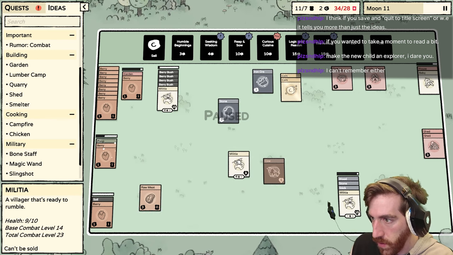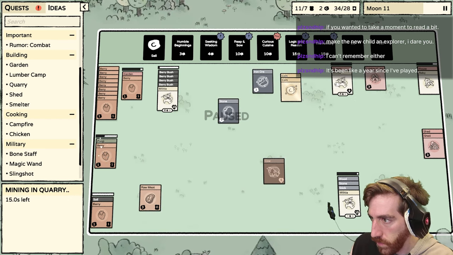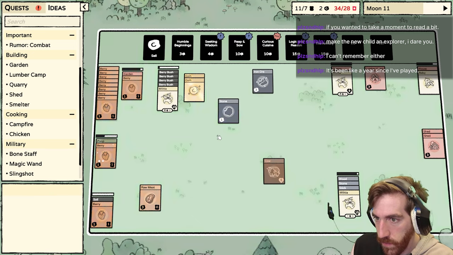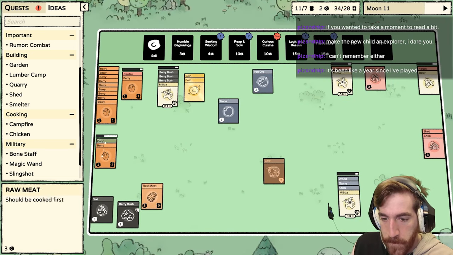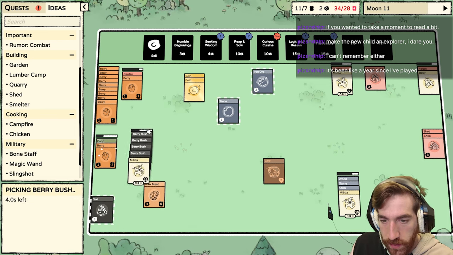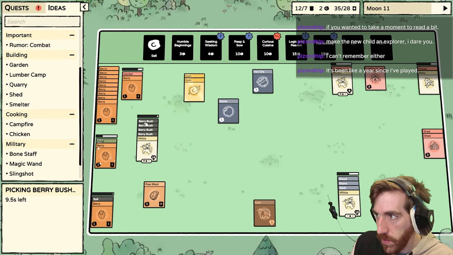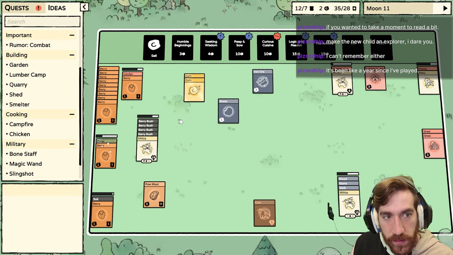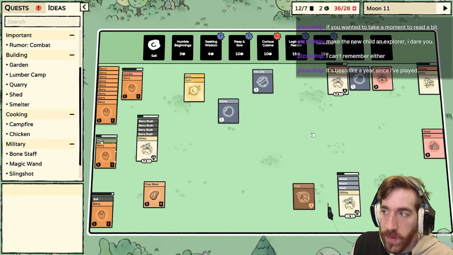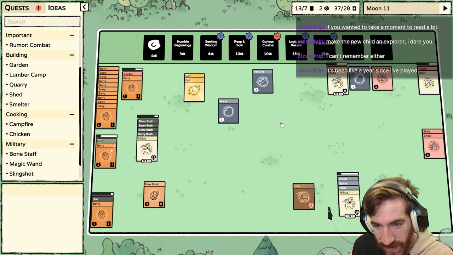You get berry. You get... I need flint. So you get the flint. I still need a fire. Berry bush. You like berry bushes. Soil. You make more berries. Don't have enough berries. I can't remember either. It's been like a year since I've played. Yeah, I have no idea in the slightest.